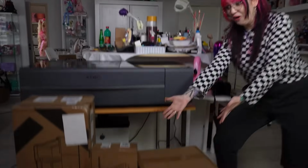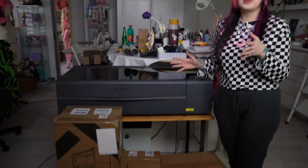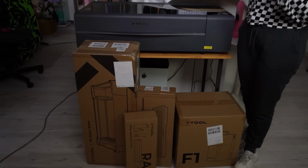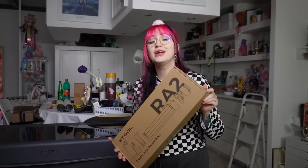that within the next few days I would receive all of these packages. Oh my god. And I'm honestly a little blown away. Thank you so, so much, xTool, but I'm also a little overwhelmed. So how about for this video, we are going to concentrate on this rotary attachment. I might have conveniently already purchased some things that we can engrave on. So how about we try that?